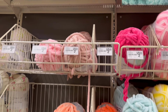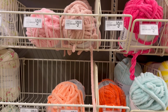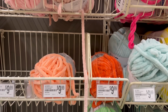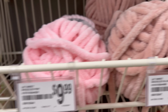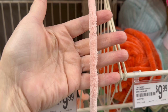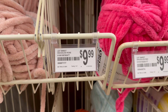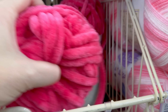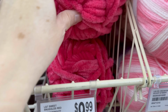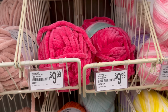There you go. We will have to see if they match up with the variegated yarns that they are getting in of this same yarn. There's Snuggles Blush, Snuggles Pink. And that'll kind of give you an idea of how thick that other new yarn is going to be that hasn't come in yet. Rose is not here yet. I guess this one maybe is Rose. One of them says red, but that doesn't look red to me. It looks pink.